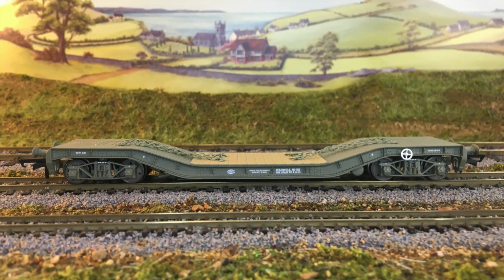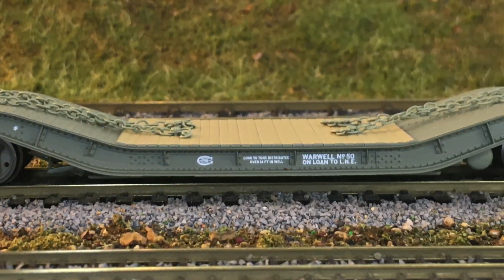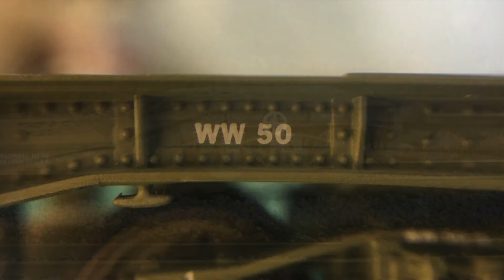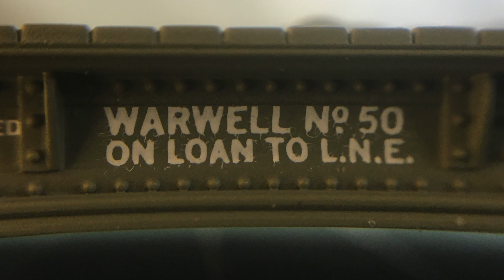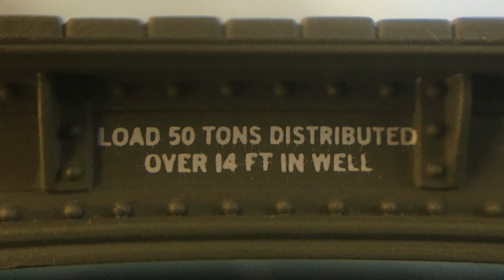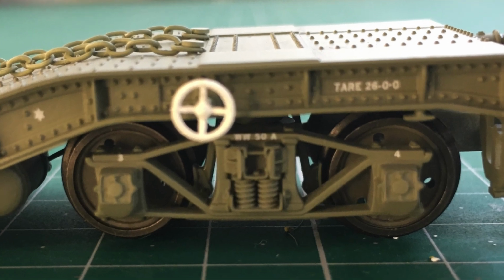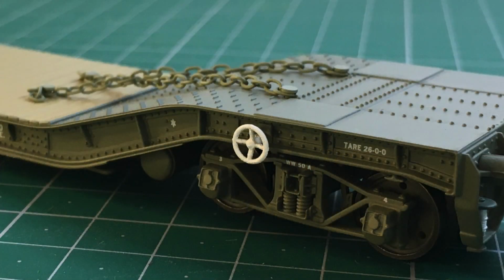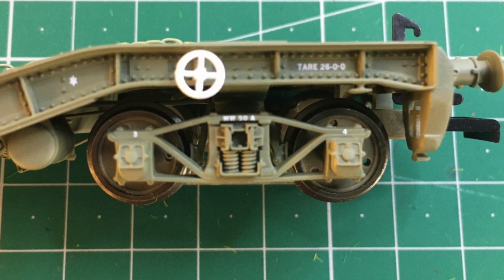Now if we move round to the side, I am personally impressed with the level of detail presented along the length of this model. Fine rivets galore, raised panel definition easily picked out, very fine and I must say legible print along the frame. Fine moulded detailed components on the frame and separately fitted handbrake on each end of the frame for each bogie. And speaking of bogies, let's take a closer look at them.